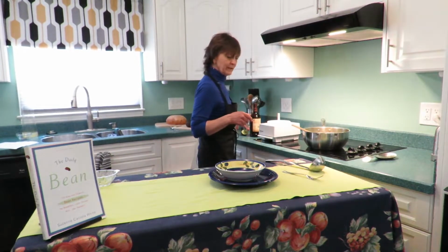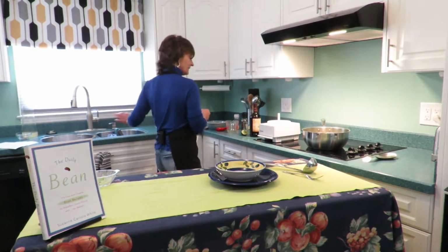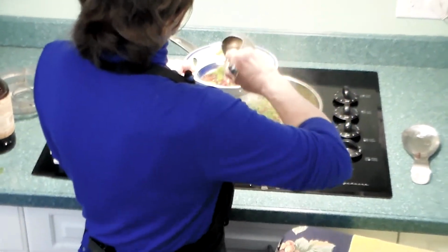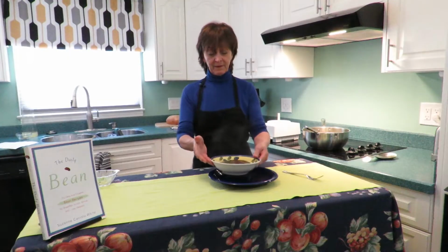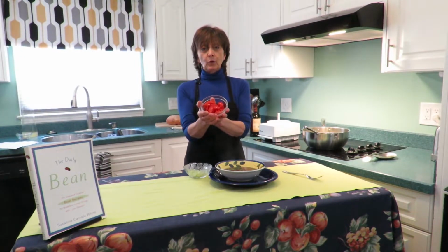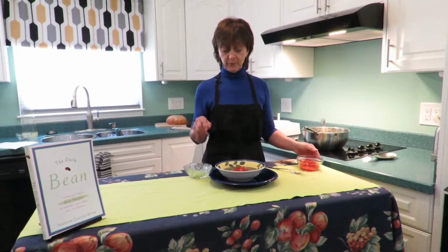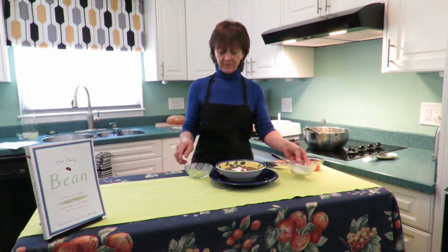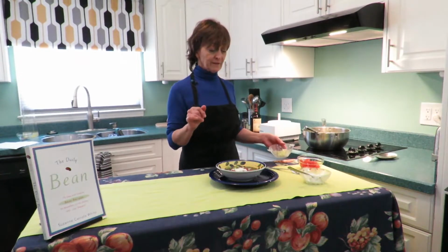And I think that's just about ready. So we're going to bring it here and ladle it into this bowl. There we go. And this is where all of the other toppings come in. This is a nice fresh ripe tomato, which are kind of hard to find this time of year. We're just going to chop that, put that on top with a little dollop of sour cream. And then, if you're a fan of onions, just a little dab of onion on the top.